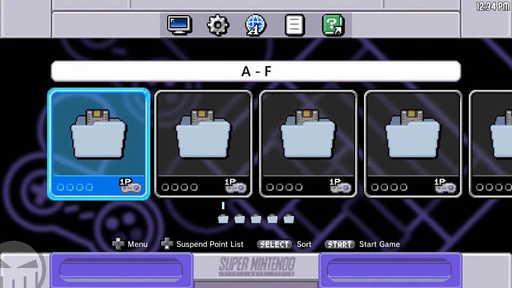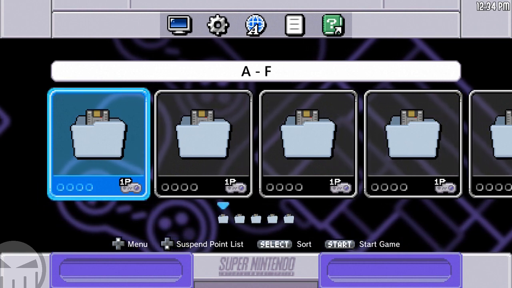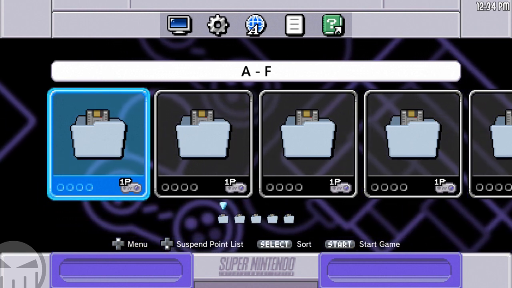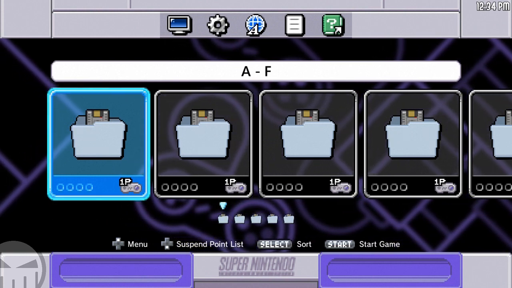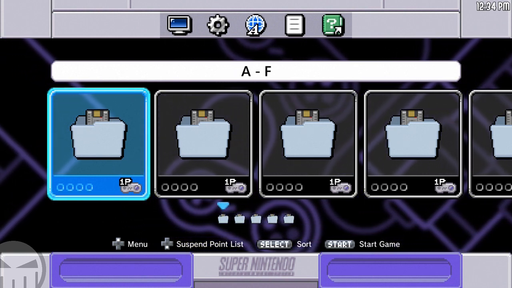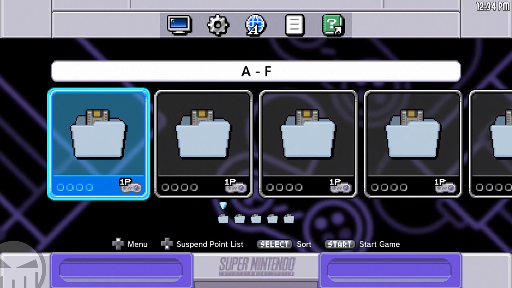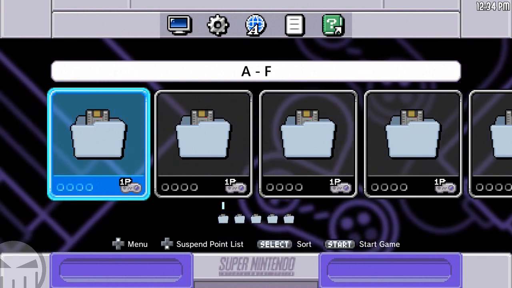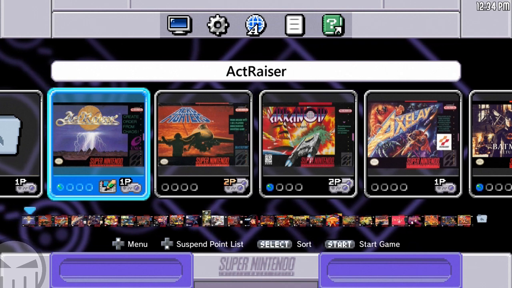Well, I finally looked into it, and it turned out the reason I was getting that error was because I had so many games in one directory, namely the root directory. So I've gone ahead and made these folders here to separate them out more evenly. So when you go into this folder, for example, you will see I separated them out to the point to where you could see all the games' thumbnails at the bottom.